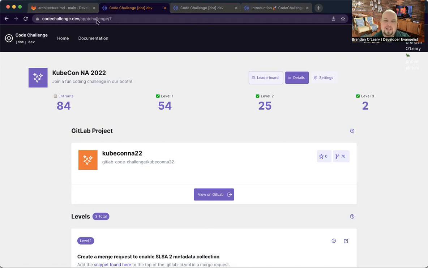So in that code, we get the ID from that URL. And then after we get that ID, we use that against various parts of the DB model to get different things from the database. And then we transform that data a little bit, and then we use that data to render the app/challenge template. And all of the templates are stored under the views folder here. So we can find that template at views, app, challenge. And we can see that template using the data that we sent to render in that page.